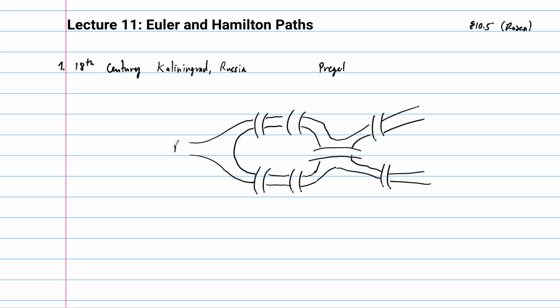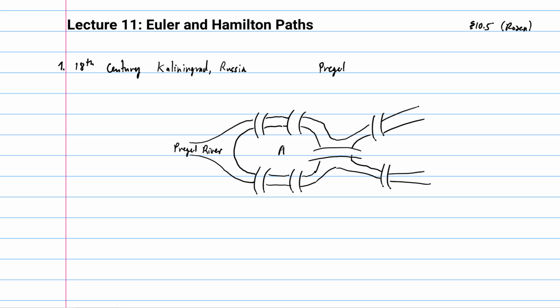All right, and like I said, this is called the Pregel River. Probably what I should have done is gotten a picture from Google Maps, and we could have tried to turn back time a couple hundred years and figure this out. But the idea is that these are bridges now, and so these bridges and the river itself have divided the city into 4 different portions.